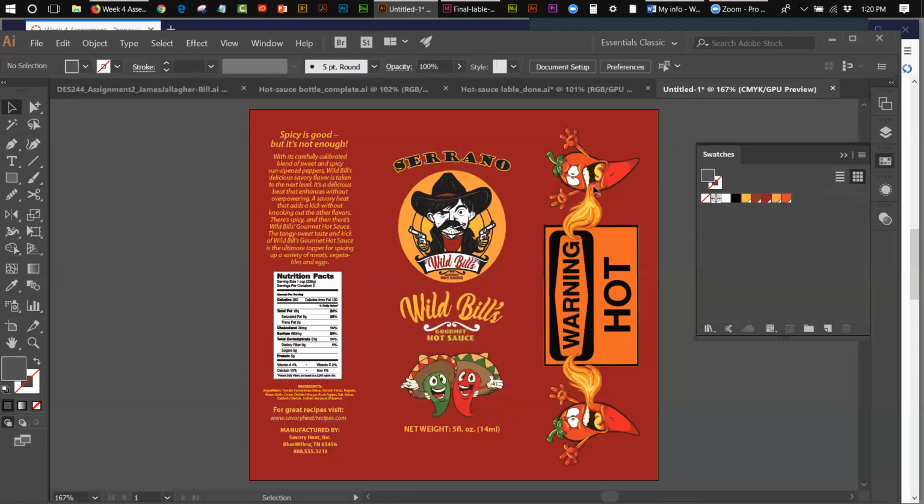This graphic is not. This graphic is not. This graphic is not. They're just things that I put on there to fill the graphic out, to make the graphic look decorative. The Wild Bill Gourmet Hot Sauce is a duplicate. It doesn't necessarily have to be there, but visually I think it helps make the image look good.